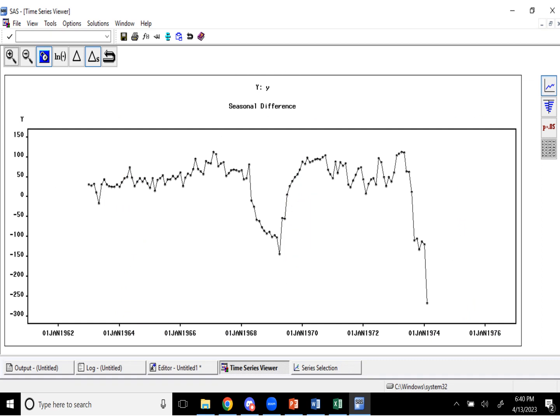So here's a seasonal difference. It doesn't look good, right? It looks like maybe it's fluctuating around a straight line, but then it drops and then it climbs and then a straight line and then it drops. That is, I still kind of have this up and down drift. So the first simple difference wasn't enough. The first seasonal difference was not enough. Let's try both of them together.